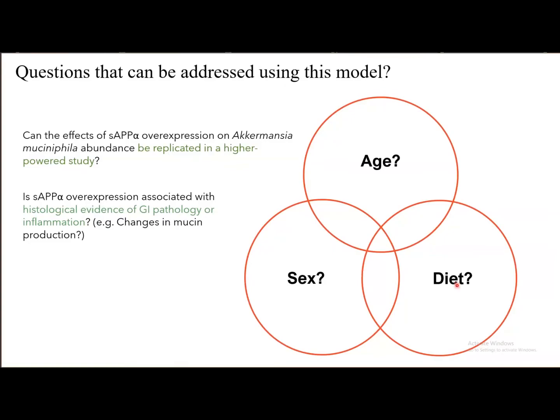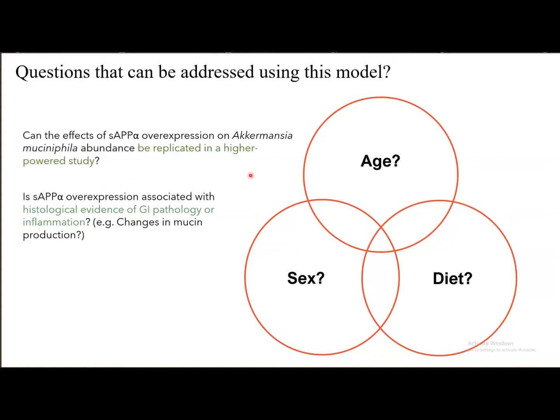And then how does diet influence this? Because there's a common trend among the parents of children with autism to try all these kind of crash diets, like, the ketogenic diet will cure your child's autism, or gluten-free diets, or casein-free, all these things. How does diet influence the microbiome in this context? And does it influence the amount of Akkermansia muciniphila there? And would it change in these mice because they were all eating the same kind of food? So some of the more kind of practical questions that definitely do need to be answered.